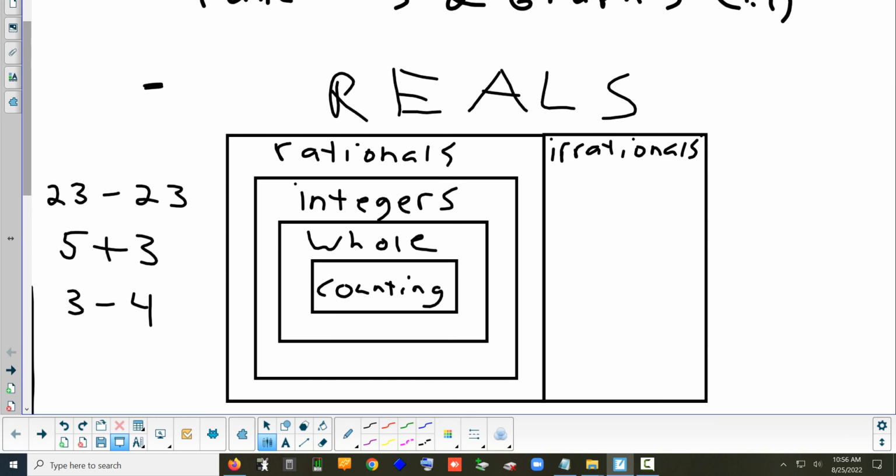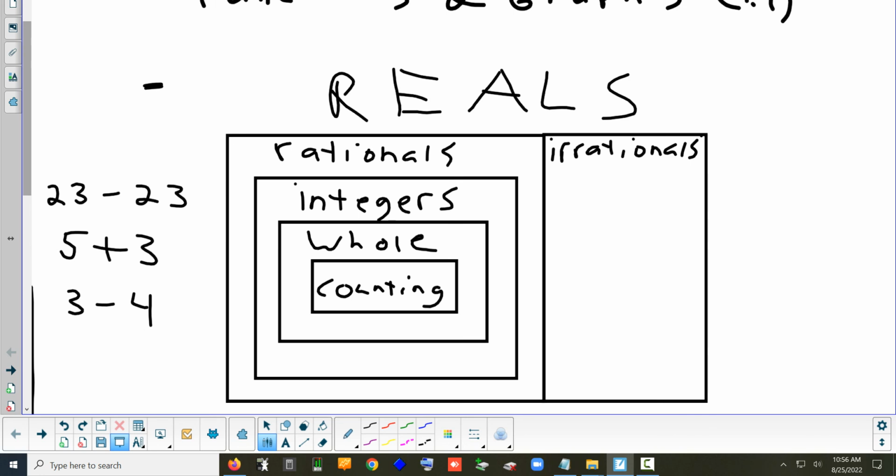That's called closed. How about subtraction? If you subtract two integers, will you always get an integer? Yeah, that'd be fine. Multiplying. If you multiply an integer times an integer, do you get an integer? Yeah, that's fine. How about division? If you divide an integer by an integer, will you always get an integer? So now we have a problem. That means integers are not closed under the division operation. You can get something that's not an integer. That's bad. So now we need to figure out, okay, what are we going to do?